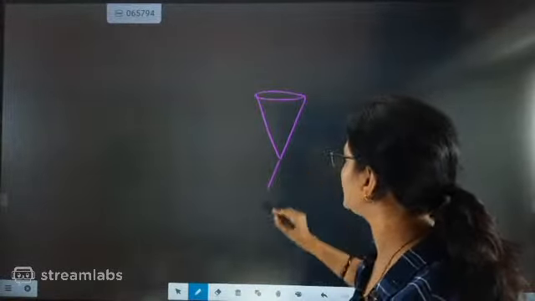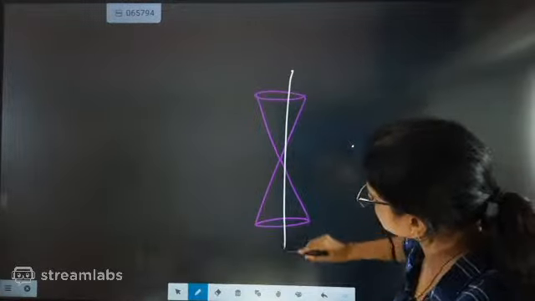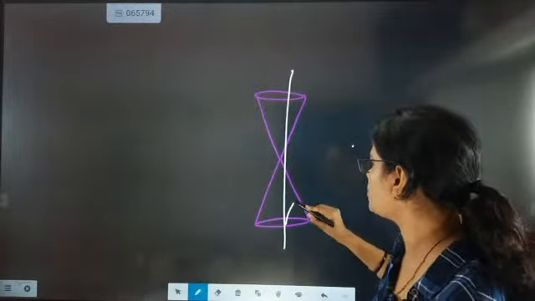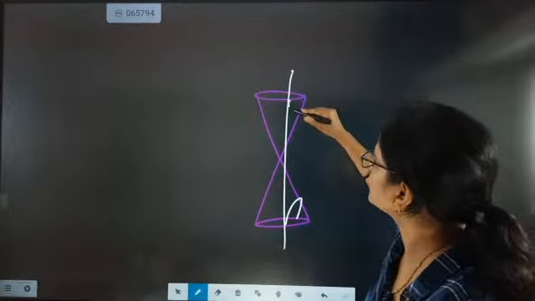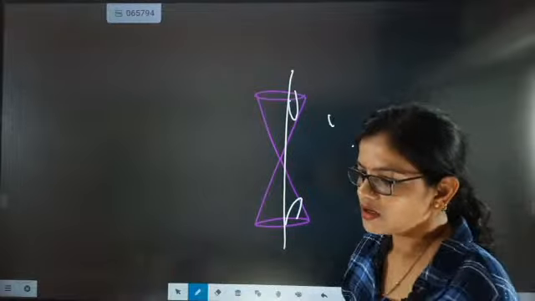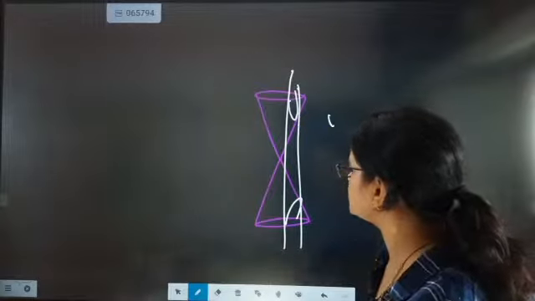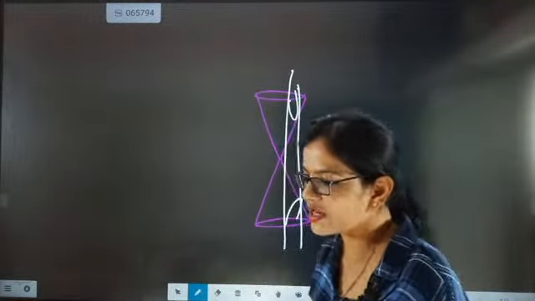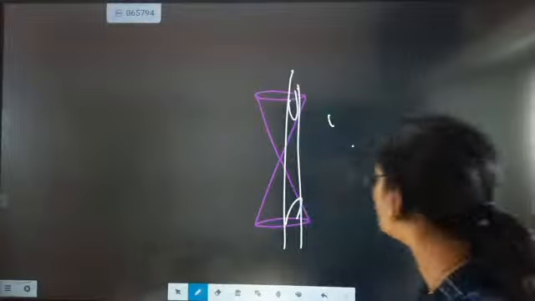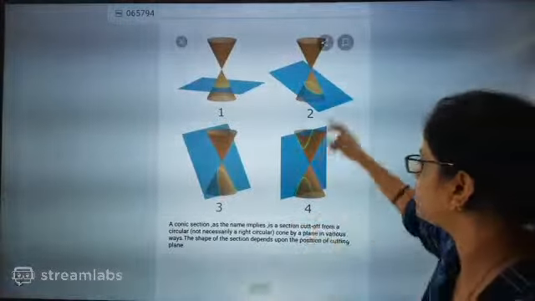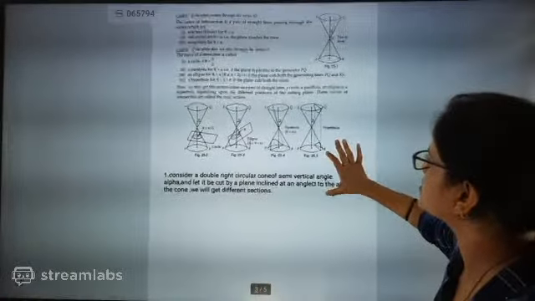One cone you have taken here. Now take a plane and just cut like this. So when you are cutting like this, what you are getting? Once you will be cutting this part, you will be getting two hyperbolas. So two regions you have to take for cut. Then you will be getting a hyperbola. You will be getting which type of figure? You will be getting a hyperbola. Just see this part. Here it will be more clear. You just see this section.